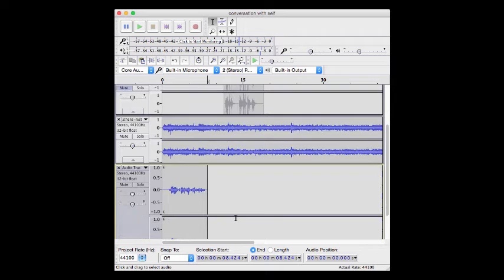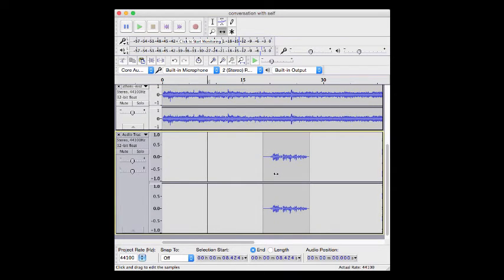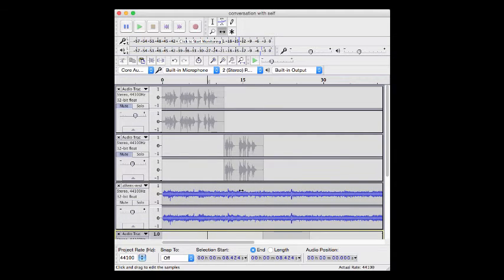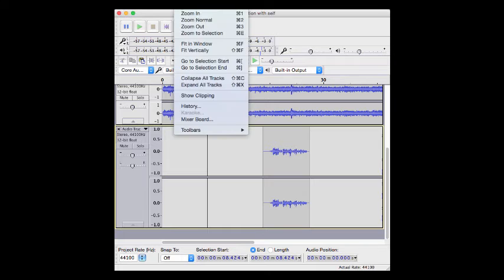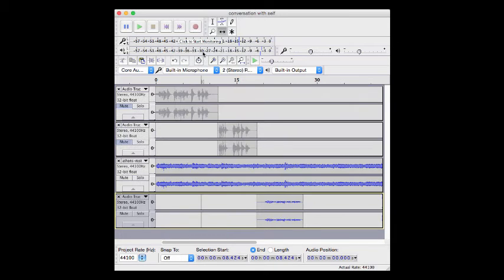My third speech is not in the right location, however, because this is a timeline, so I need to move it. I have a couple options there. I can select the move tool, which is this double arrow tool, and then I can move that track, and you see that little yellow line there that says you're lined up. And now I have 4 tracks. What I can also do is go to the view menu, which you can't see at the top, and choose fit vertically, it scrunches them all so you can see all of your tracks on one screen.